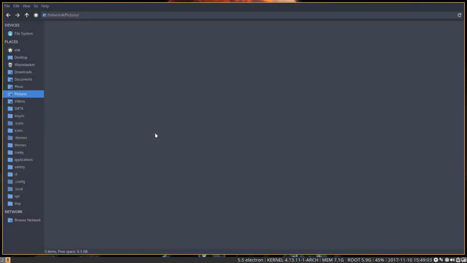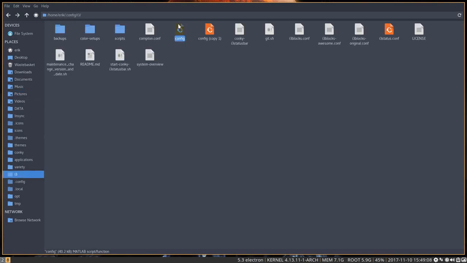The main things I've explained, we can maybe also tell you super shift R for reload, but I've shown that in other tutorials as well. If you change something in your .config, in your i3 here, and you want to test it out, you have to reload it. You can also use super shift C, which is also a reload. It's a different name, but the C and the R, that's the one that reloads your i3 system.